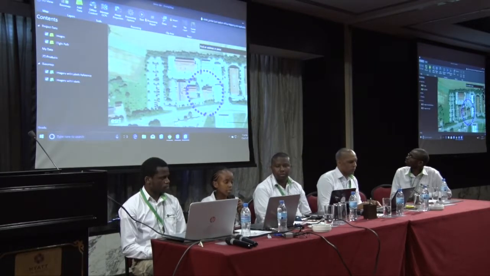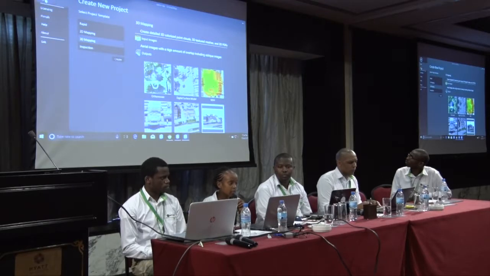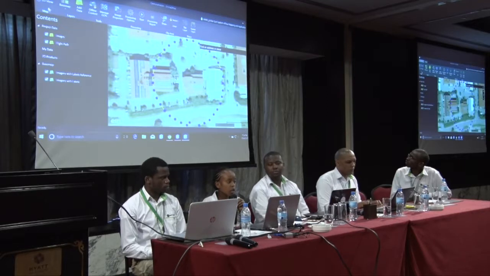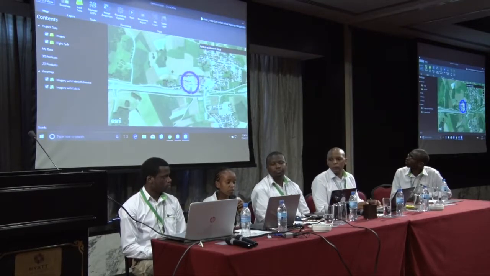you can see now our start button is ready, and it's indicated down here that it's ready. So we are ready to process our images. So we'll start processing. We'll simply click on the start button and our processing will begin. But because of time, I have already done that. So we'll have our already processed images.